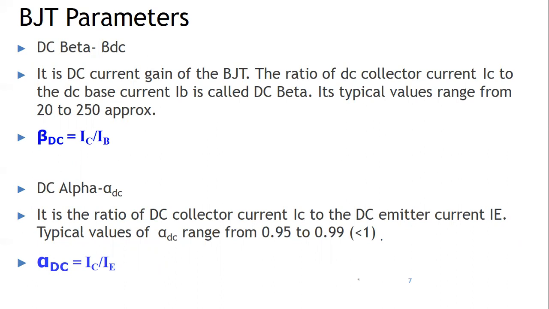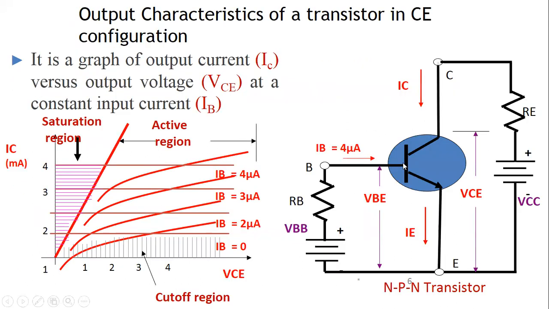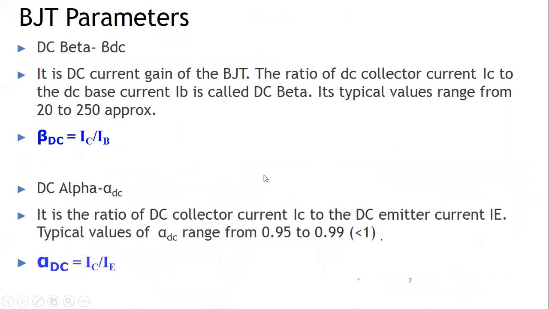But we know that this same device can be in common base configuration or common emitter configuration. So the same physics is going to happen in both, but only the gain is going to vary. How the gain varies, we have to calculate in terms of the amplification factor alpha, because alpha determines the percentage of the charge that is going to flow from emitter to collector, right?